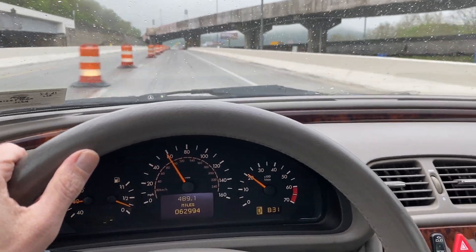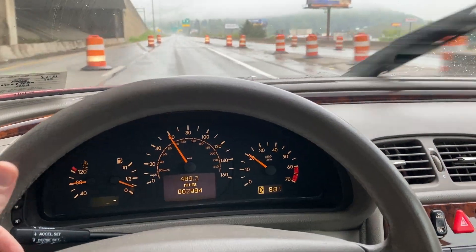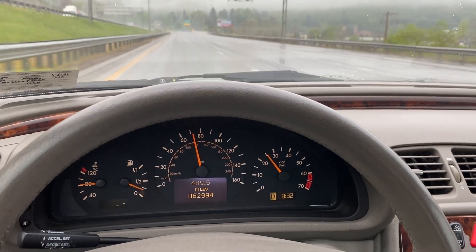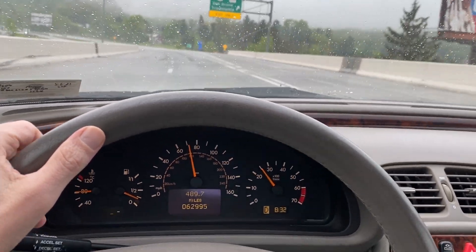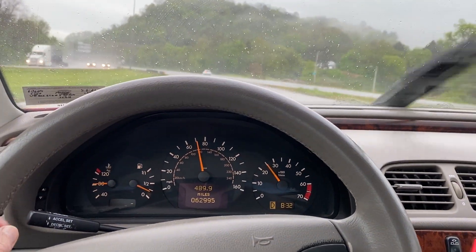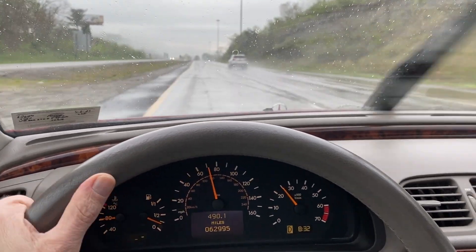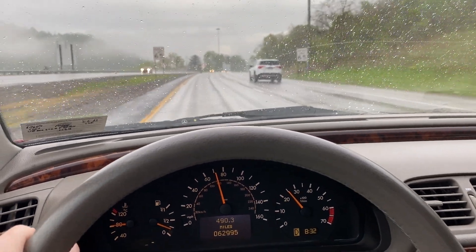Originally I bought this car just to flip. I paid $6,250 for it — the asking price was $6,500, and the seller was pretty firm on the price. I mentioned in one of my other videos that I bought it from the original owner who watched it roll off the truck, and he just said after 23 years it was time for something new. He ended up getting himself a new truck, same color as this — I guess he likes his dark reds. Most of the service history is present between the maintenance book and the Carfax, and it was more or less dealer serviced.